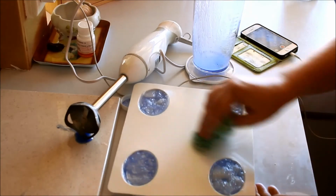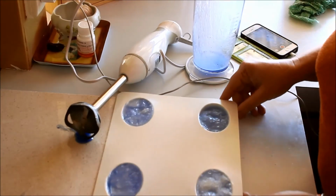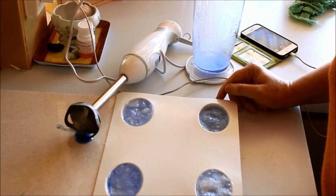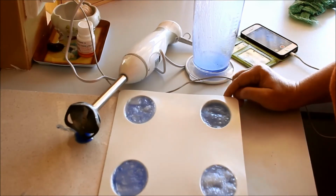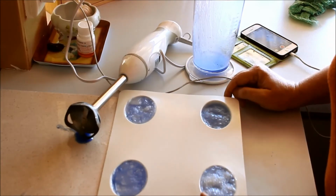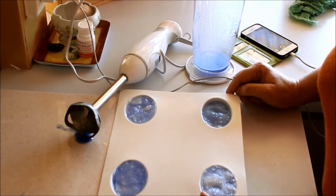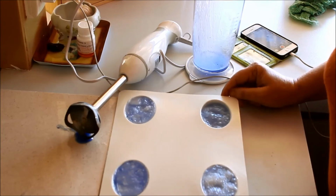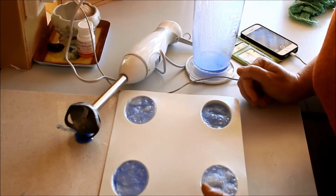Right guys, now this is going to go into the freezer for about 4 hours. Or you can just put it away somewhere, cardboard over it, for about 5 or 6 hours. I put it in the freezer because then it pops out of this mold better. And I will be back to show you the end result in a few hours.